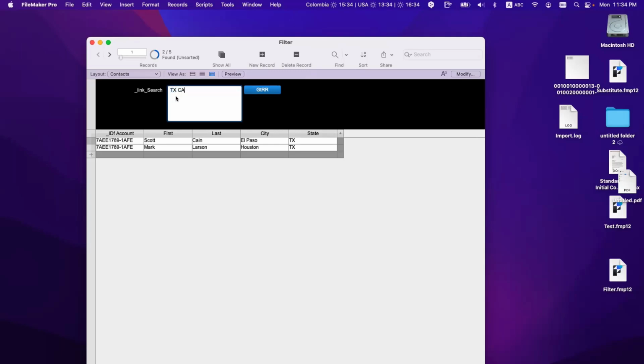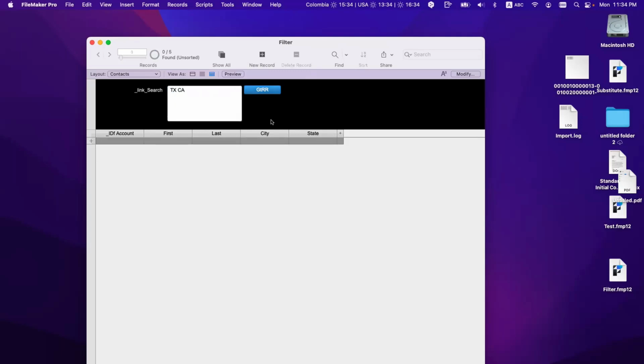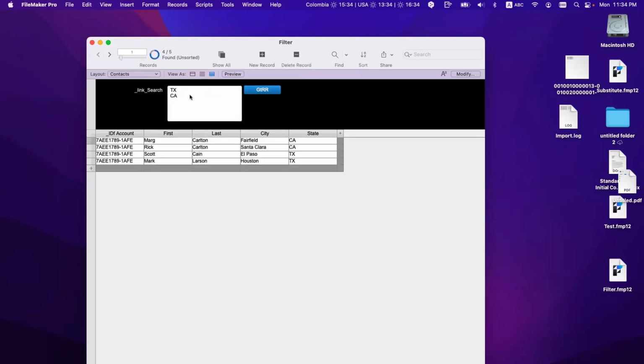If you do this, it won't work, because it needs to be a carriage return. It needs to be a value. This is a value. This is a value. Here I have two values, CA and Texas. FileMaker will try this and this.